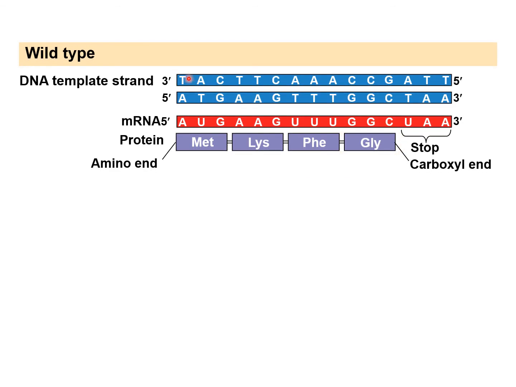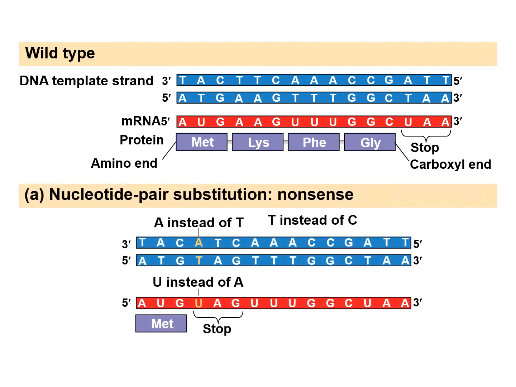That same DNA sequence, only this time let's incorporate a point mutation, again, substitution, right here. And now we have, instead of an AAG, we now have a UAG. And instead of finishing a glycine and stopping, we now have a stop here. And now we only have the methionine. We don't have any other of the rest of the peptide. So functionally nonsense, but it is a point mutation substitution.